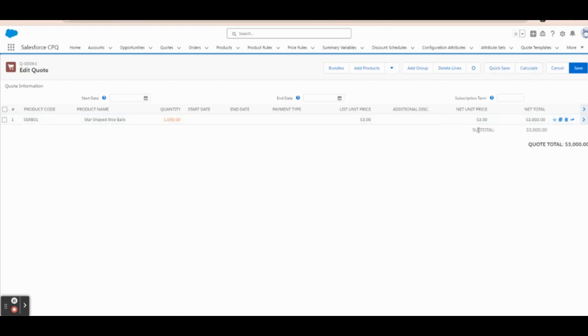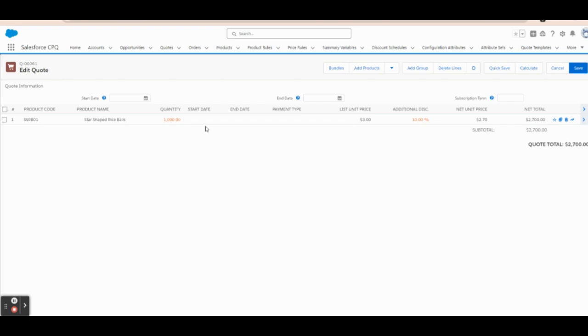Let's calculate and see where our total is. So you can see our net total is 3,000, unit price is 3. So if I were to apply, let's say, a discount for this product of 10% and click calculate, we see here our 10% discount has been applied to the $3.